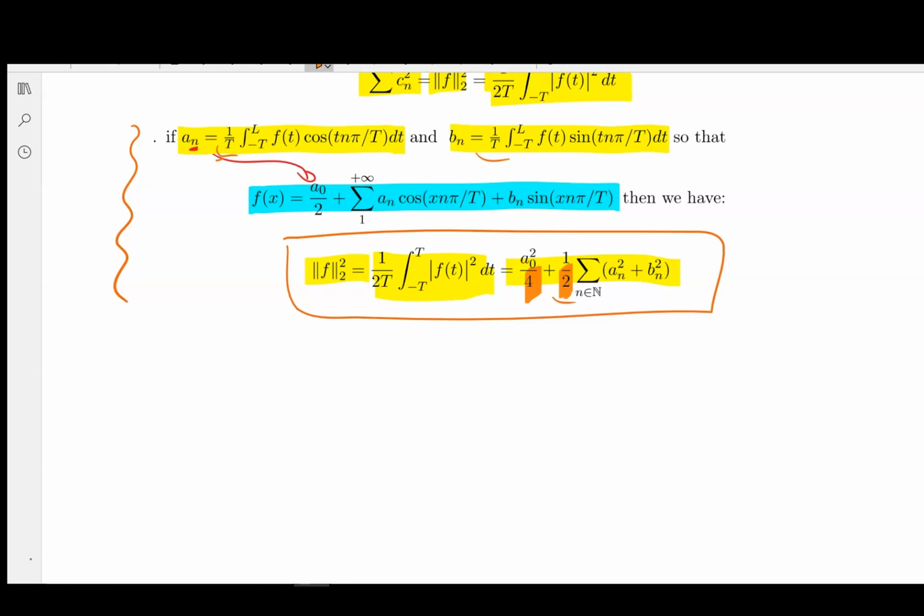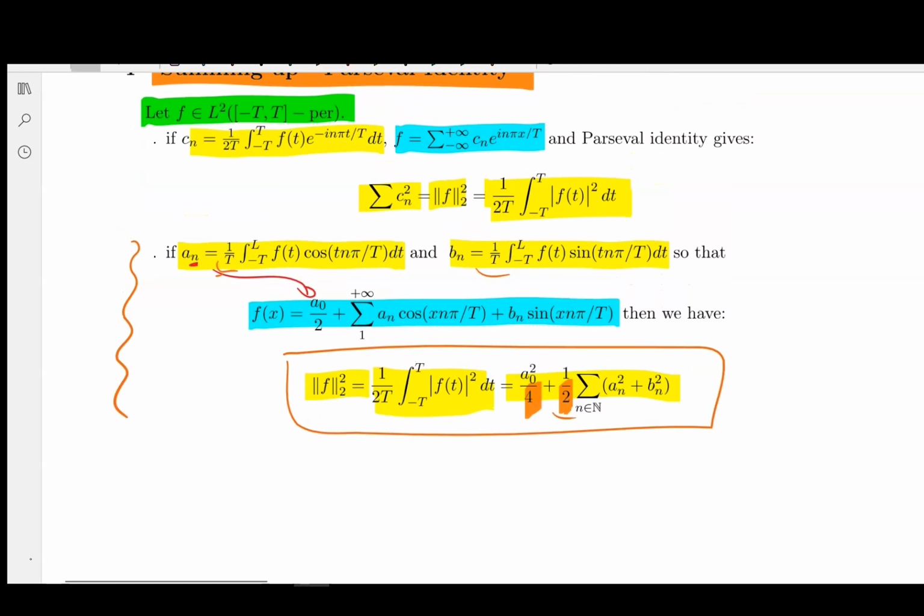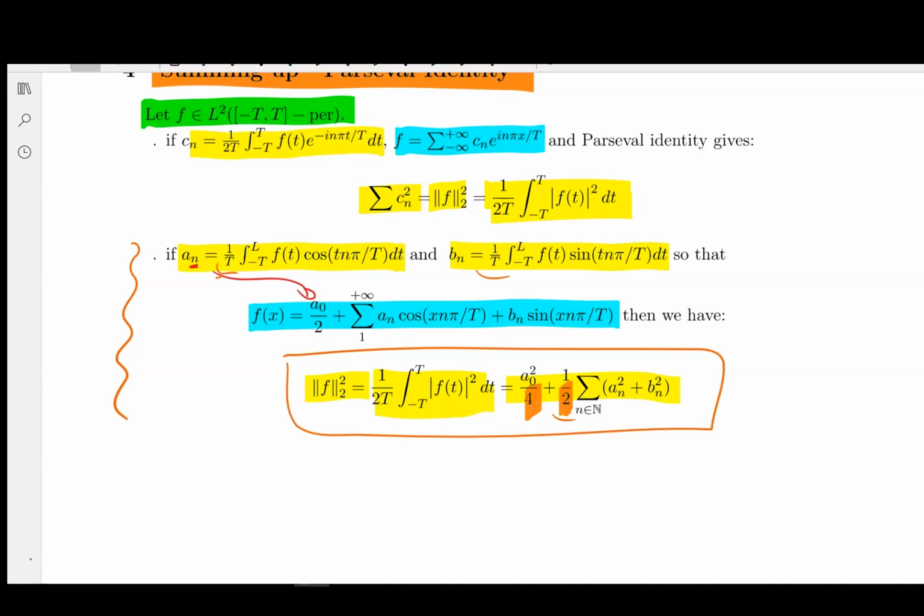Right, so this Parseval formula is going to be very useful. Again, it depends on how your notations were given, right? But in the end, that should give you the same result. And we will use that also in order to compute some complicated integrals, right? Sometimes it's going to be simpler to compute the value of some infinite sum than some integral. So we'll see that in some examples.